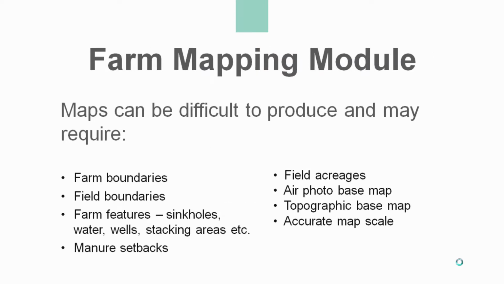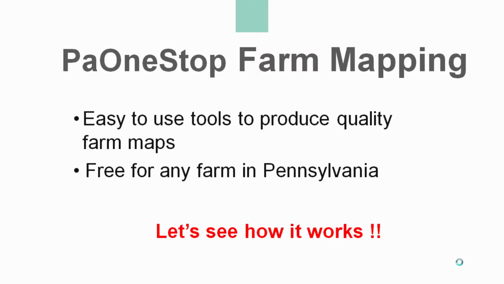Farm maps can be very difficult to produce for users that aren't trained in modern mapping technologies. The requirements for maps can vary significantly depending upon the regulations. The PaOneStop farm mapping module provides an easy-to-use interface that allows a user to produce high-quality farm maps free for any farm in Pennsylvania. Let's take a look at how it works.